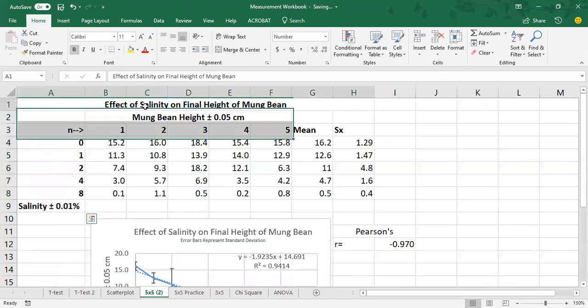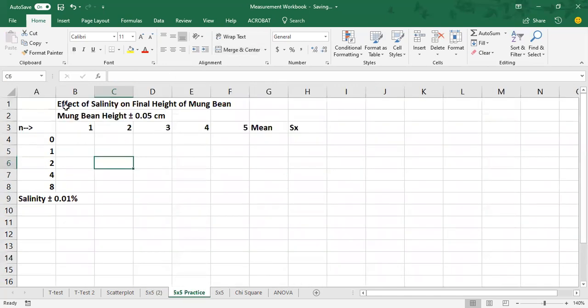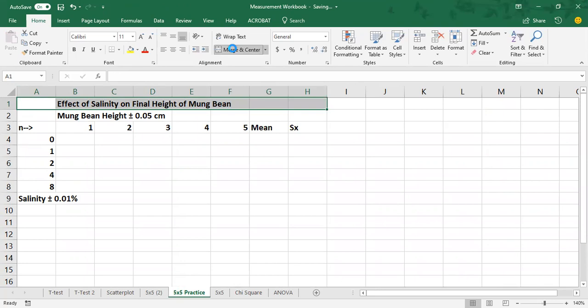If you go back to here though, you can see this title is actually going from cells A through H, and then this one's going from cells B through F. So how I do that: go to A through H, select all of those, and hit right here under the home ribbon, merge and center.